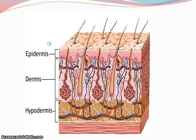So this is just another picture of what skin tissue would look like. We have the outer layer, which is the epidermis, which we continuously shed. We have the dermis, which is where the blood vessels are, where the hair originates, and so forth. And then we also have this other layer called the hypodermis, which has a lot of fat in it, and again, a lot of blood vessels.